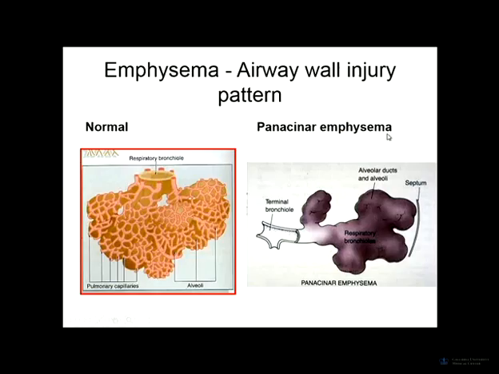Okay? In contrast, injury can be more diffuse, and we will call that pan-acinar emphysema. We call it that because it involves the whole acinus. Okay? You'll see panlobular, but in fact, for whatever reason, pan-acinar seems to be the term people use more often, and centrilobular seems to be the term people use more often for reasons that are probably historical. But I can't explain it further than that. But again, here the dilatation is more diffuse.